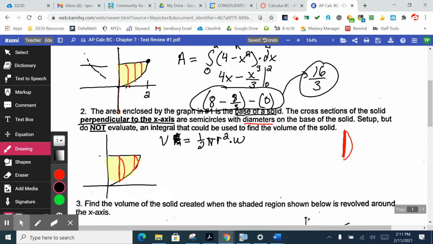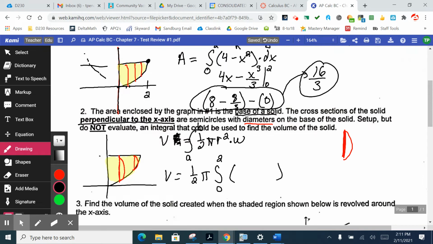We would jam as many semicircles as we possibly could in there, and then we want to add them. So that's what the integral then does for us. So that was the setup for these. So for this particular problem, we have constants of 1/2 and pi out in front. Our limits would not have changed. We're still going to go 0 to 2. It's the same setup from number 1.